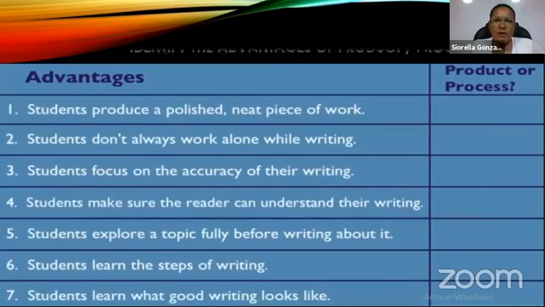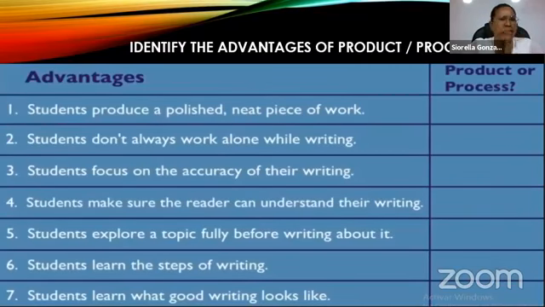Now, let's just revise and identify the advantages of product versus process writing. Over here, you're going to have the answer. Maybe this is product or process. So let's do again the same. I want to see your answers. Read the sentence and recognize if this is product or process writing. Let's see. I am going to read your answers. Number one, product or process. Write it down in your comments.